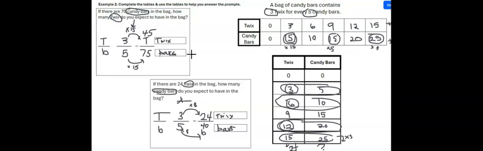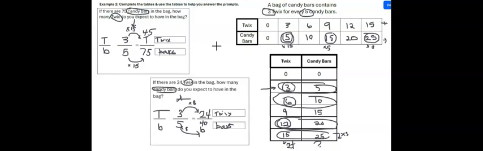So equivalent fractions, it's great when you have a table because all these are equal, and whatever one you want to use to figure out the prompt, you can pick whatever's easiest for your brain. Or you could just use the one you're given and just work it out that way. If you're given this one, which we were, you can figure out whatever value we're looking for on this side of the chart or this side of the chart that's missing.